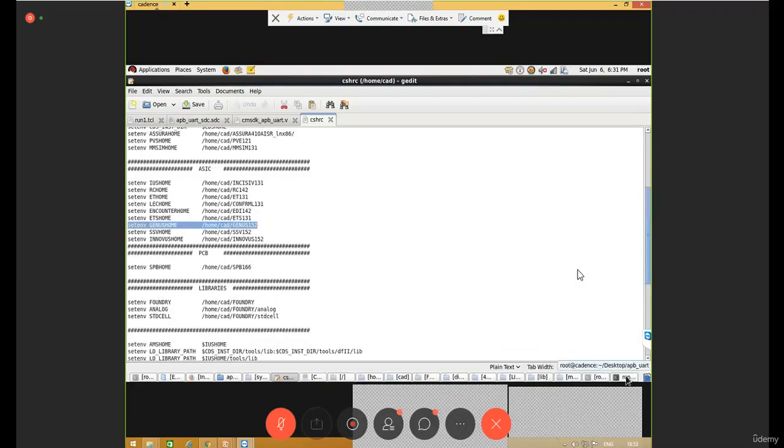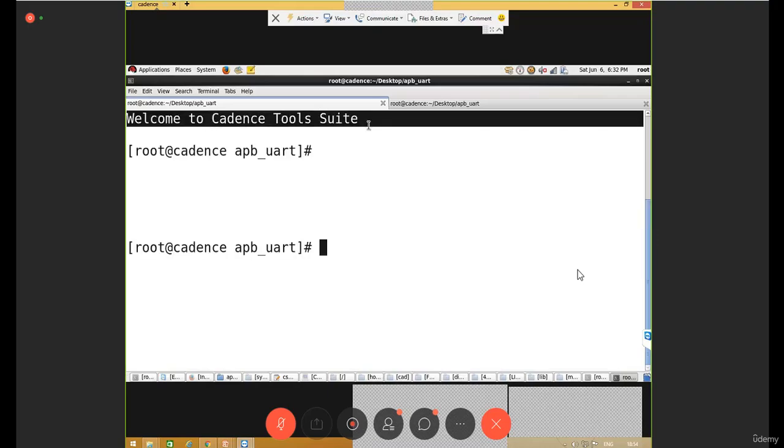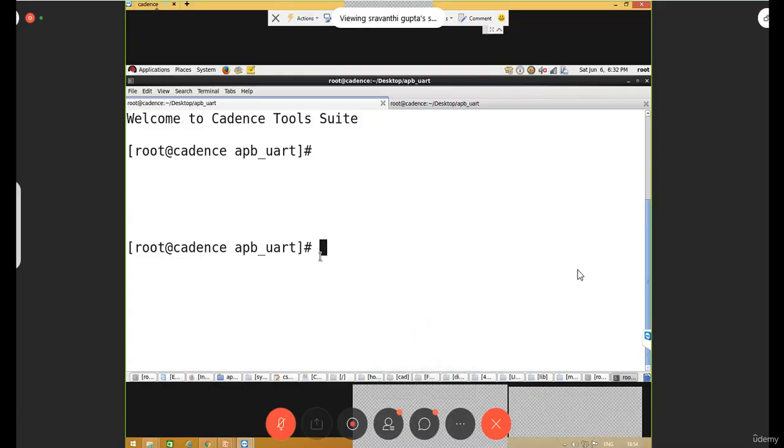Once I have sourced that cshrc, you can see I'll be in an environment that says welcome to Cadence tool suite. Once you are into this, that means you can invoke the tool. The tool we are using for the execution flow of synthesis is Genus. So I am giving the command genus, which invokes the Genus tool.